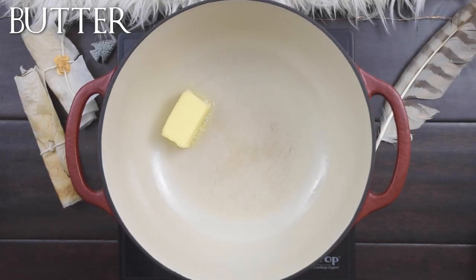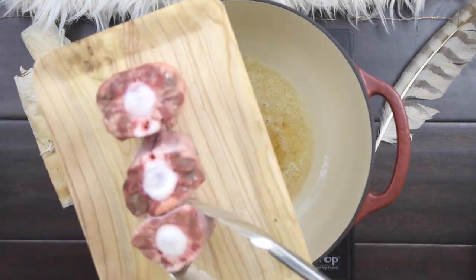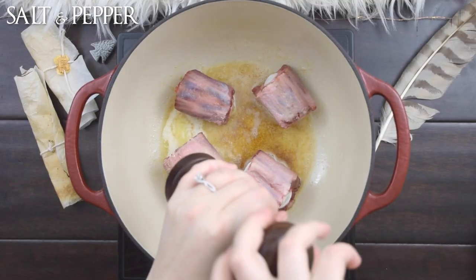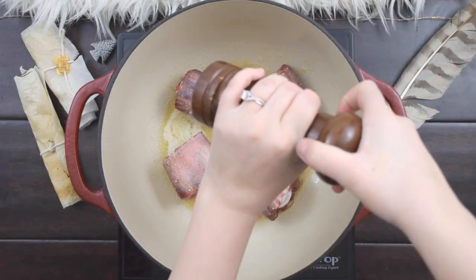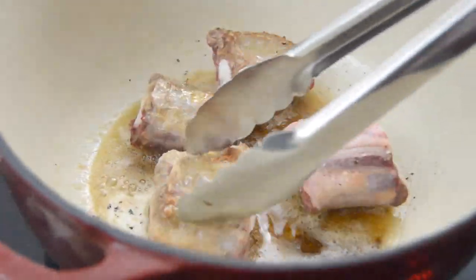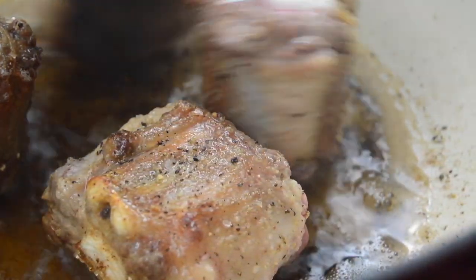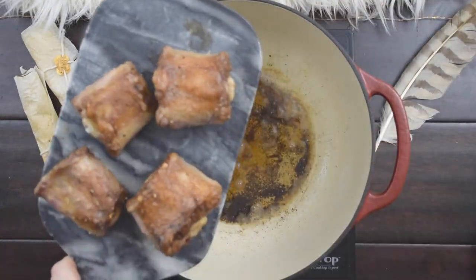Start with a dab of butter and melt it down until it is brown and frothy. Next, add the oxtail to the pot to sear it on all sides. Be sure to season it generously with sea salt and fresh cracked pepper. Oxtail is a tough cut of meat that needs to be browned and stewed until tender. We don't want to cook the oxtail all the way through — just get it nice and golden brown on all sides, including the tips of the bone. Remove the oxtail from the pot, but leave all the fat and browned butter for sautéing the onions.